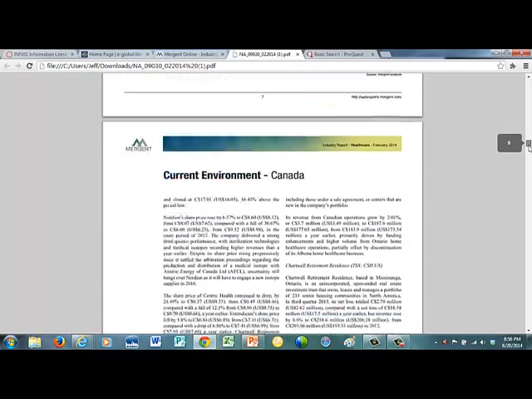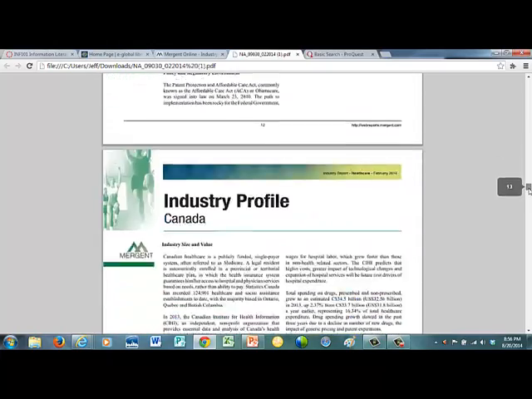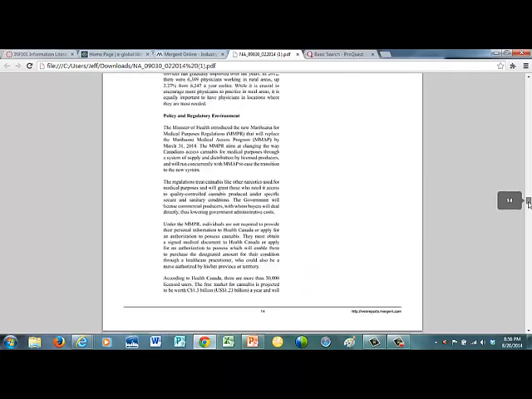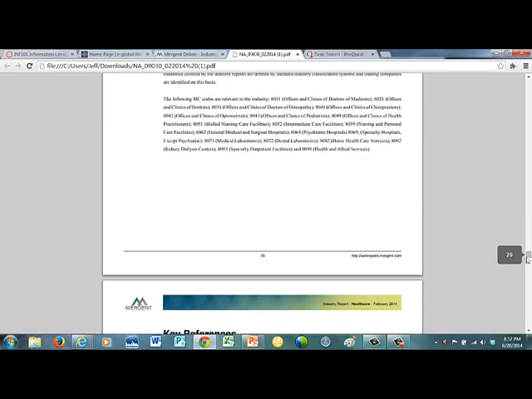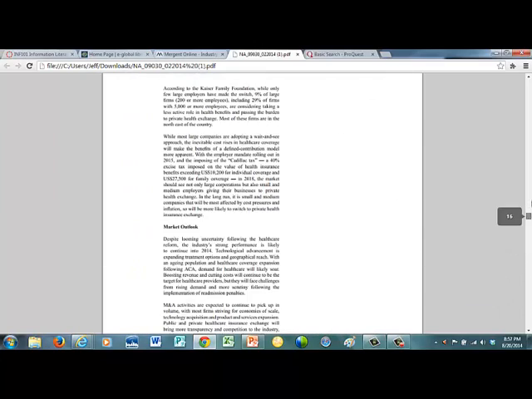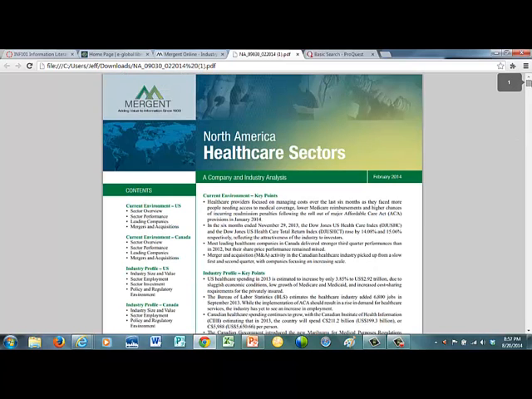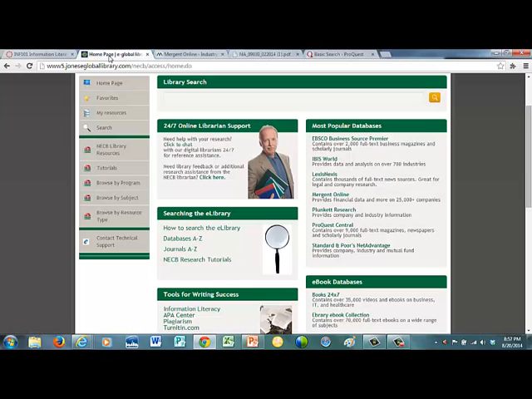They also have Canada. A lot of great data here, drawn from government industry resources, market trends, and this is 28 pages in length. So a lot of data here at the end. This is a very, very helpful, good way in which to get industry research, and that was just on the healthcare industry. You can see there's also ones displaying here because we had searched also on medical equipment and pharmaceuticals. So that's the Emergent Online database that I wanted to show you.